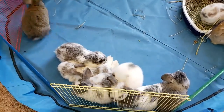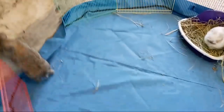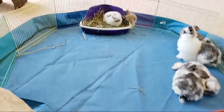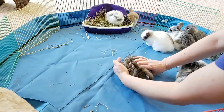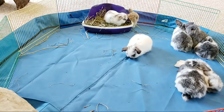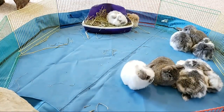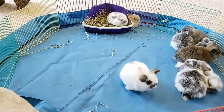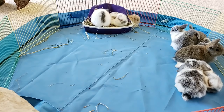It's best, and that's another thing, when you pick up your rabbit, a lot of people don't know how to do it when they first get a rabbit. Let me see if I can show you. I have to put the camera down. You always want to put one hand underneath the bottom. So I put one hand under the bottom, I brace it with my forearm, and then I bring it to me. I can't show you right now because I can't move the camera. But the best way is to hold it like a football and put your rabbit's head underneath your armpit, because as a prey animal, they do get stressed when they are not on the ground. So it's best that they can't see how high they are. If you put their head gently under your armpit, they can't see.